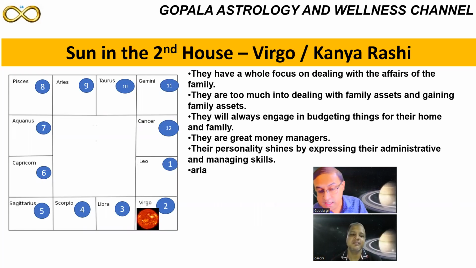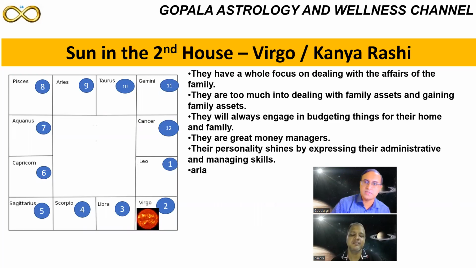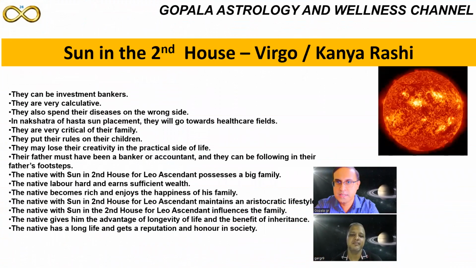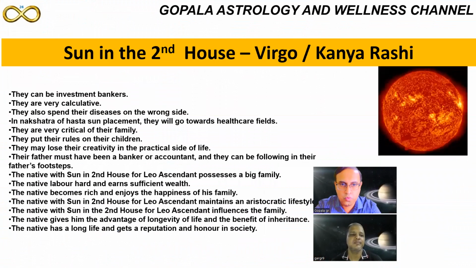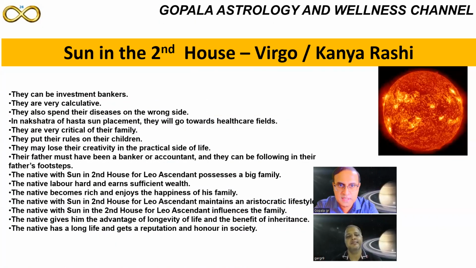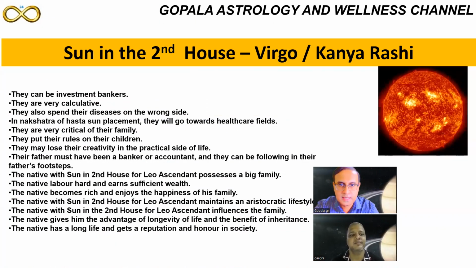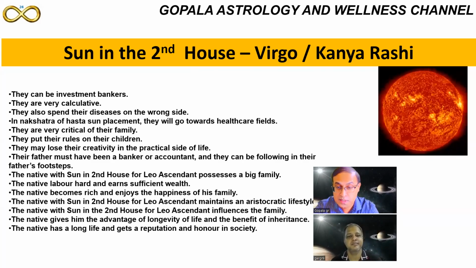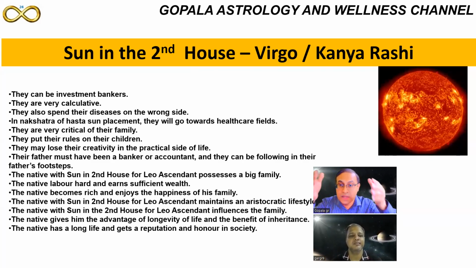And Sun does very well in the house of Mercury, which is Virgo, according to classical astrology as well. So this is supposed to be a very good combination. Sun in the Kanya Rashi can do wonderful things. I've listed out many of these things, and I can say that this person can be a doctor as well. The way he talks itself, he can cure people.